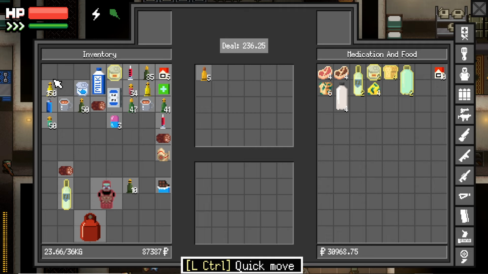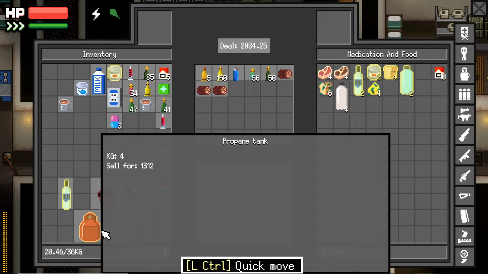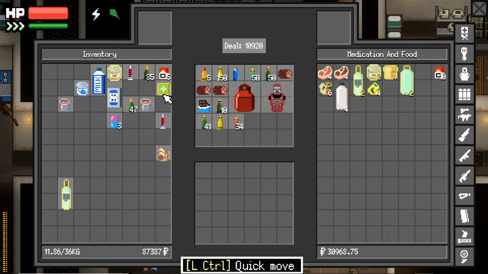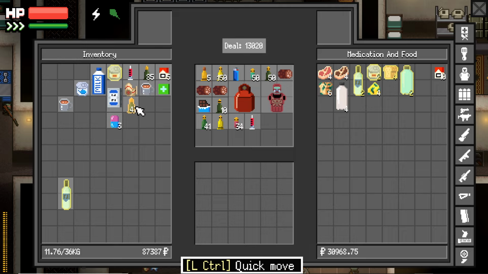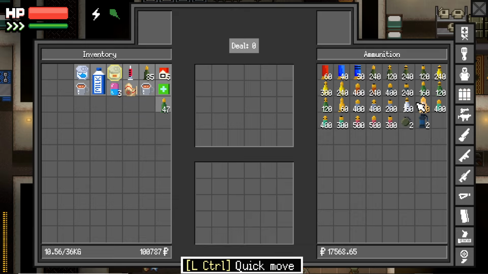Then we're gonna sell all of you. We'll just get rid of these for now. And you. It's 30 grand. I'll sell one of them. Kind of keep the rest on us. Plenty of carrying capacity. I'll just buy more ammo.